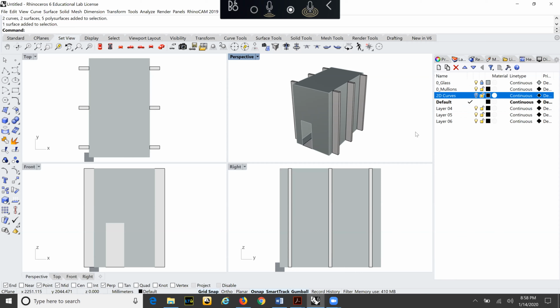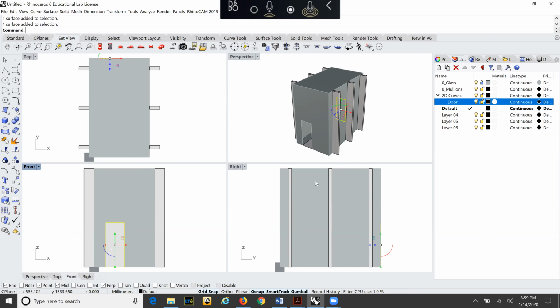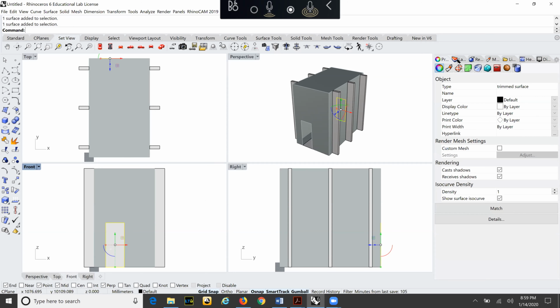I can also create sublayers. So let's get our curves, and I want to create a sublayer. I can say Door. Here's my door curve that I just made. That's actually our trim surface.